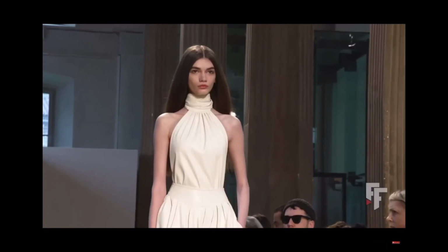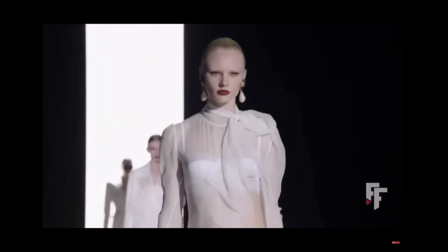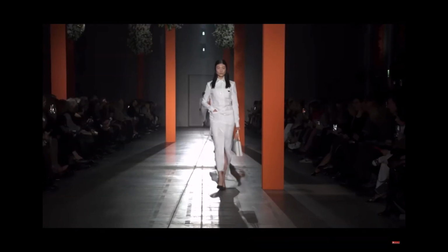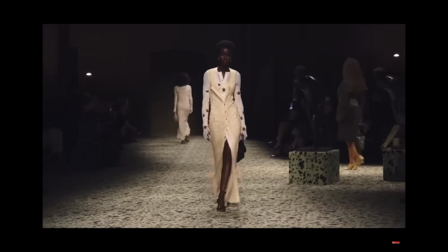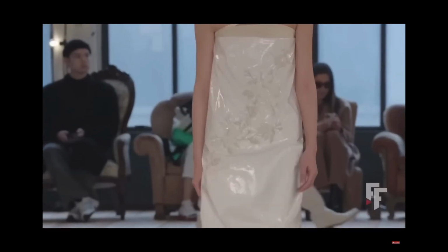Okay, usually with white, we steer clear after Labor Day, but it seems like that rule has been debunked for some reason. And I'm perfectly fine with that. I think white is just elegant, and it is obviously very versatile. So they have definitely brought it into this season, and I am just loving it. And it obviously makes a lot of sense, with the white shirts and the white tops being a very trendy thing at the moment, that white would be a color of interest.